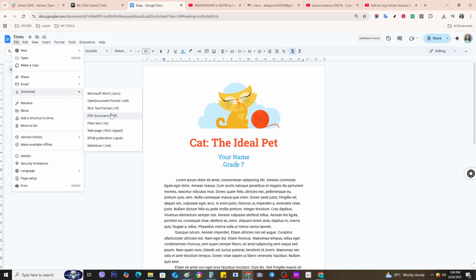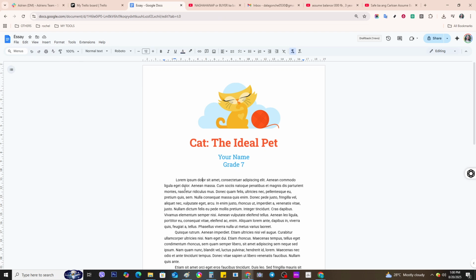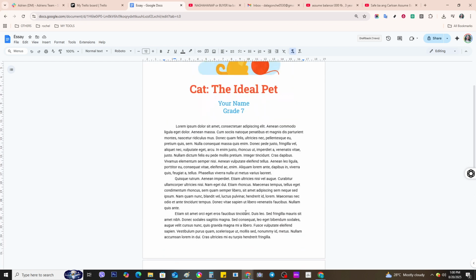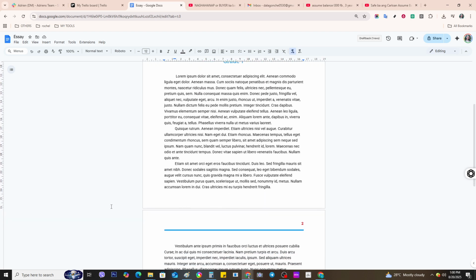As you type, keep in mind that Google Docs offers additional features to enhance your writing experience, such as formatting tools, spell check, and even collaborative editing, which allows you to share the document with others and work together in real time. These features make Google Docs not only a powerful tool for drafting documents, but also an essential platform for collaboration and communication. Congratulations, you've successfully opened Google Docs and started a new document.